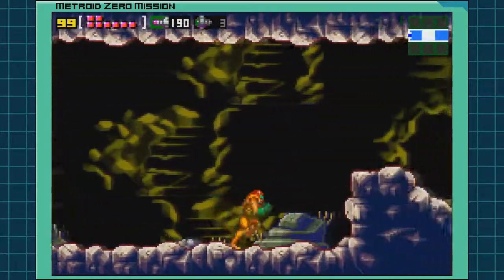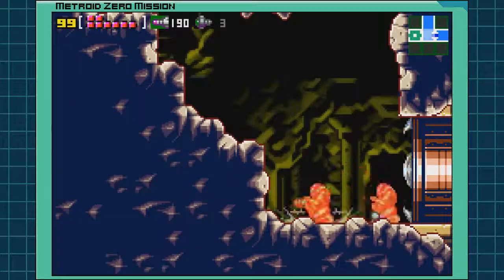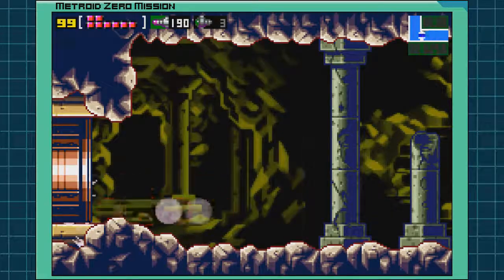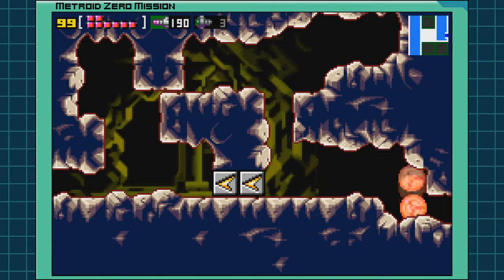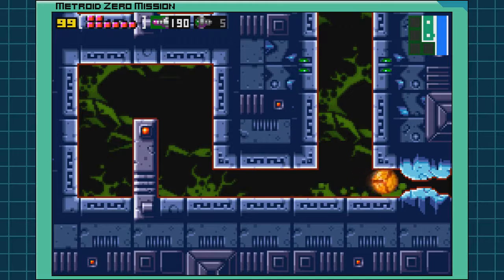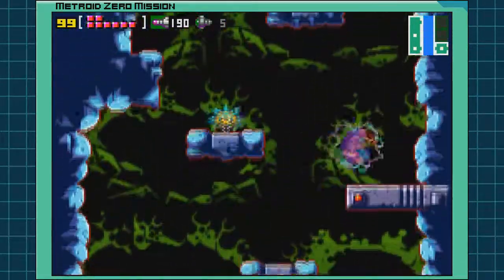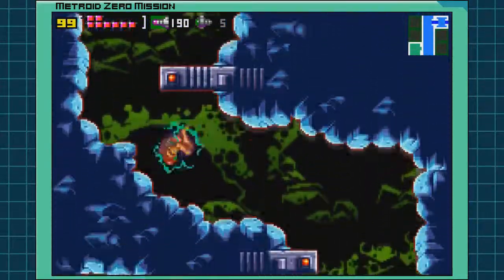You can see sometimes I was doing the spring ball input instead of the Shine Spark input, so just be sure that you're moving absolutely, or you're not moving at all. You're like completely still when you do it. I think also how long you hold the A button plays into it as well. And that's how you get this super missile tank right here. You have to do a ball spark through that opening.